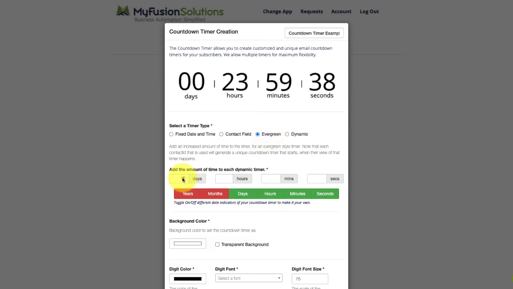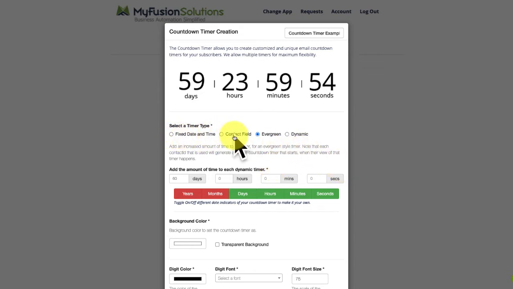So as you go here, you can see we can just go ahead and add, for example, 2 days. If we wanted to do a 48 hours countdown timer, no hours, something like that. Or say if you want to do a 60-day timer, whatever you would like to do. And these are the countdown timer options.